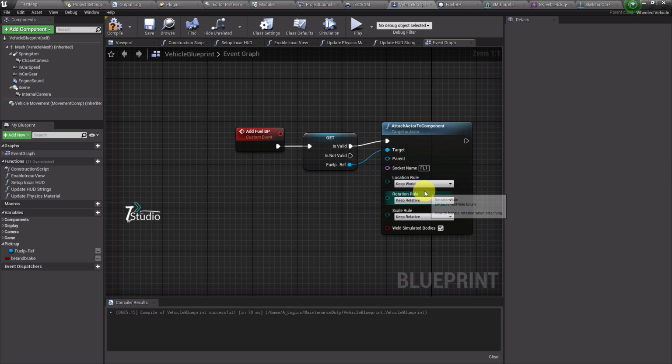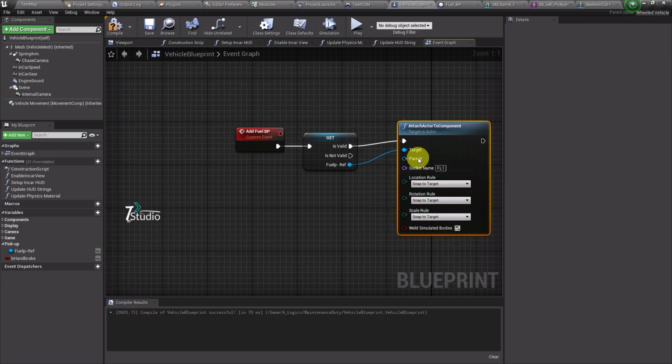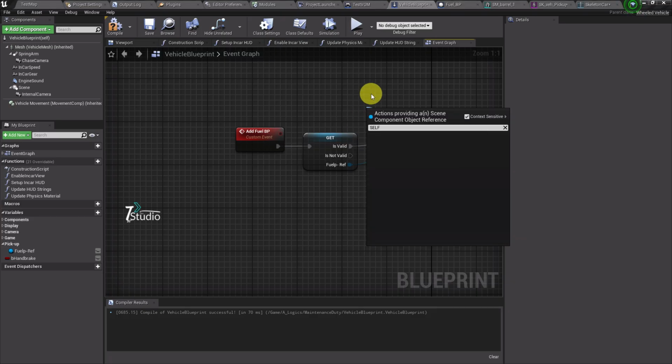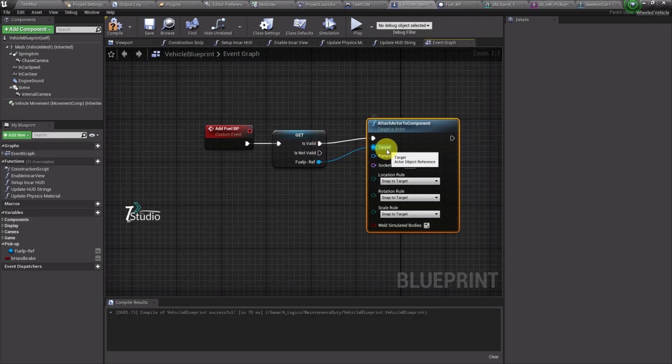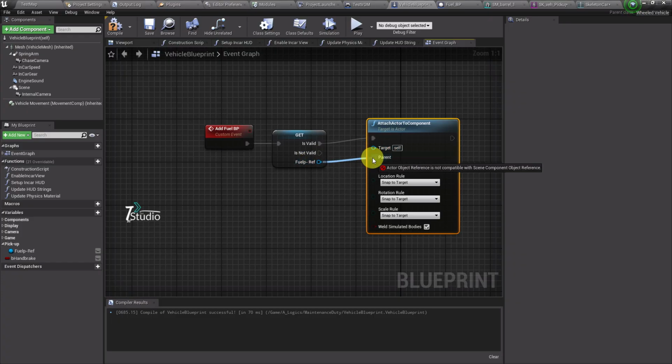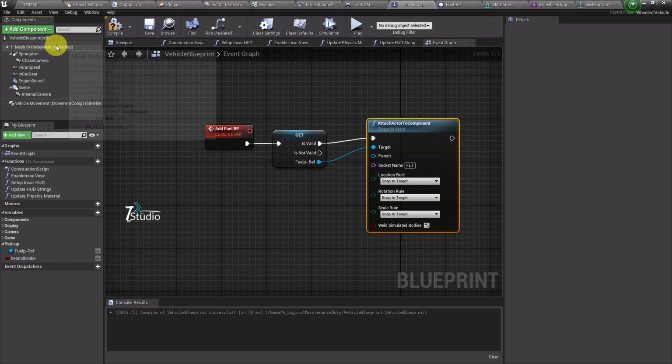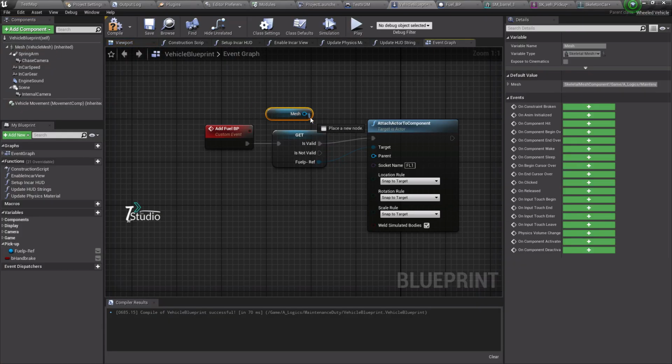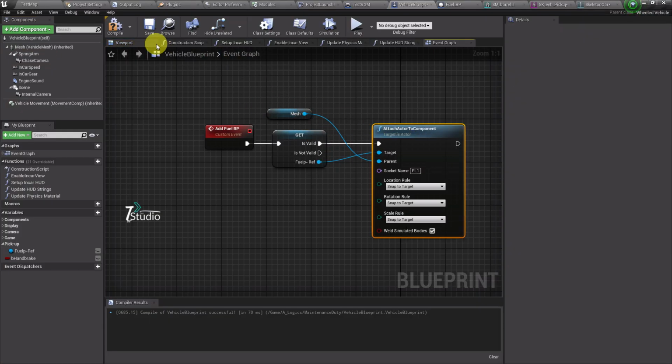Keep it snap target, and the parent will be our self. Oh yeah, sorry, it will actually be our mesh, because it's coming from the main root bone. So compile and save it.